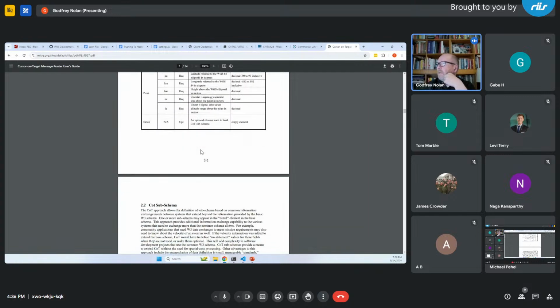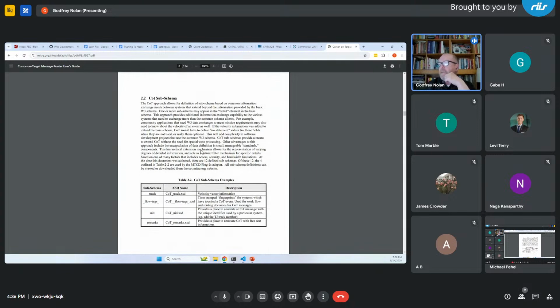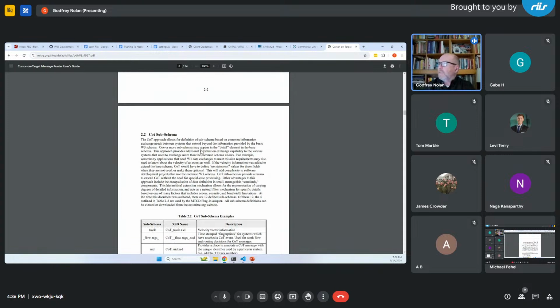These days, I basically throw this to ChatGPT and just ask ChatGPT about it, and that works really well. And then it'll give me an XML or it'll give me a JSON. So usually that's what I do. I just ask it to create my COT message in JSON, and away you go. And actually, there's probably no reason why you couldn't ask it to do it in XML too, and that would be perfectly fine. And we could skip a step.